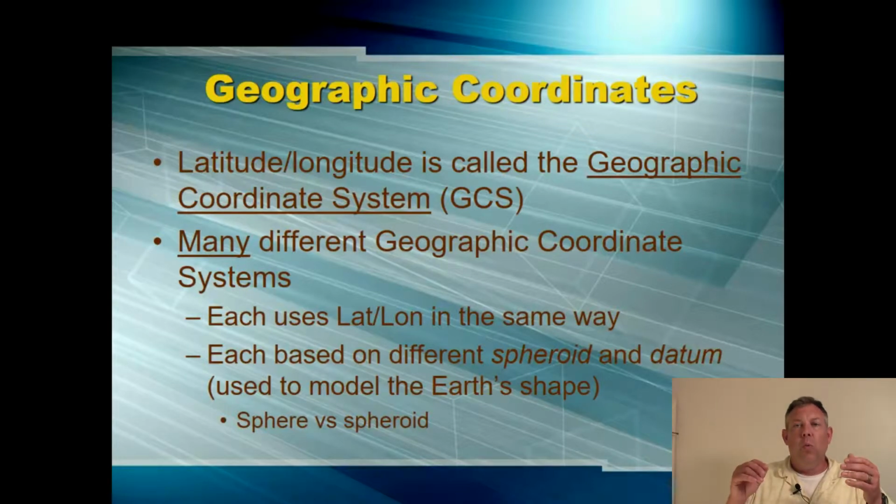Consequently, when you're figuring out those angles for the latitude, longitude, you have to take into account that it's not a perfect circle. And there are different ways of doing that, and it depends upon what you're trying to, basically I think a lot of it has to do with where you're trying to get your coordinates. And so that's why there are different geographic coordinate systems, because they have different spheroids and datums. And so we're not going to get into the math behind these, or why one is better than the other. You just need to understand what these terms mean and why they are used.